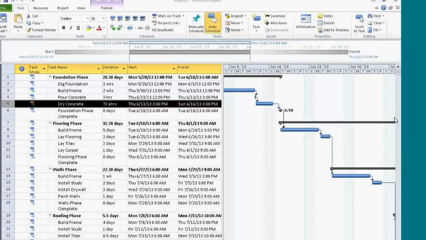Yeah, as far as just setting up your resources, you type in the different resources. There's really no idiosyncrasies with all that stuff. It is what it is. It's a list of your resources. So you type them out, and that's it. Each resource gets their own calendar, which is kind of cool. So much like how we change the work time for the project, you can then change work times for resources as well. Any other questions?